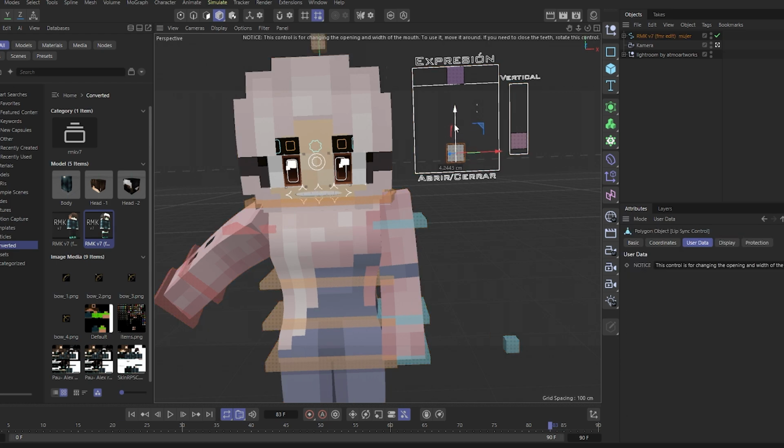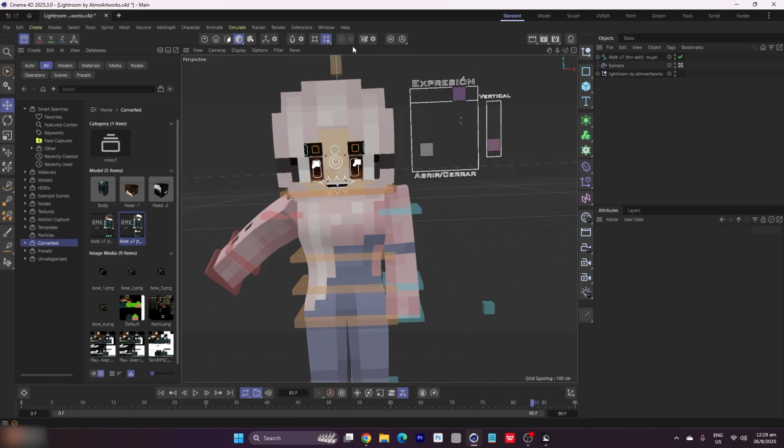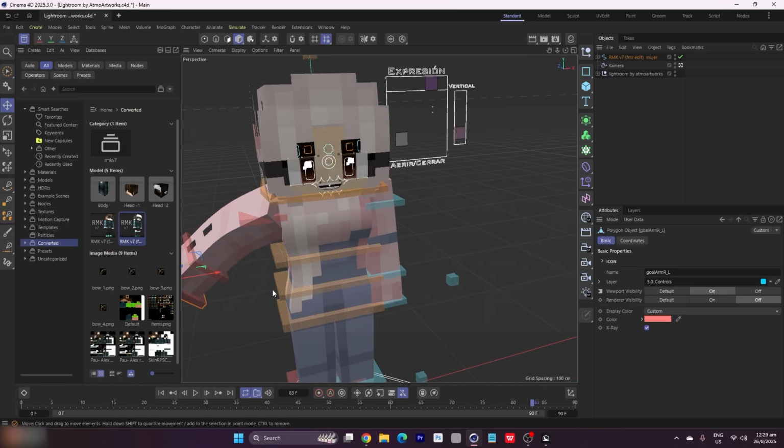So now you can put your expressions. This is like how wide you want the mouth, like this, and this is the expression, smile downwards, and this is how high you want it. Too high and it won't render well. I recommend around this height or so. So that's pretty clear, right? It's pretty straightforward, I think.